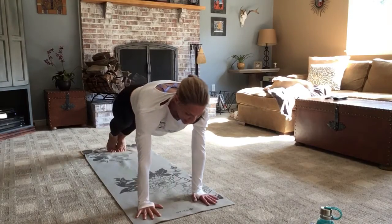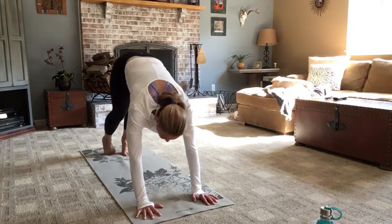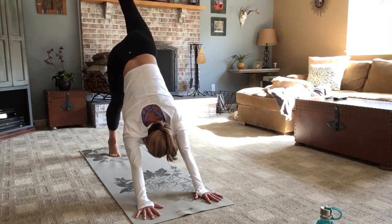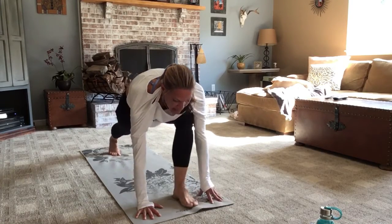Upper body strength here, bend your elbows halfway. Cobra or upward facing, take a huge breath. That's what brings the energy in. Downward facing, push back. Left leg lifts up once, take a deep breath in. And then step it through your hands.